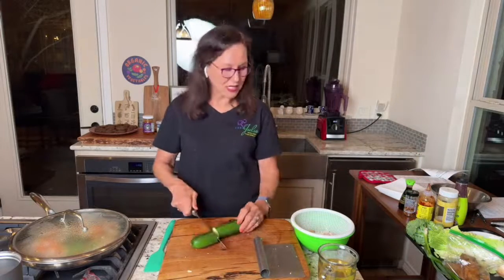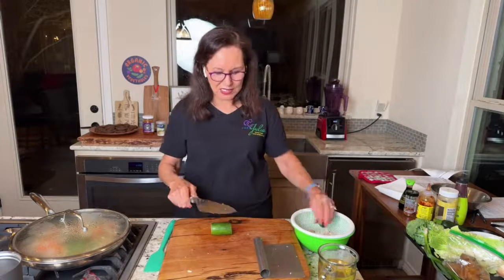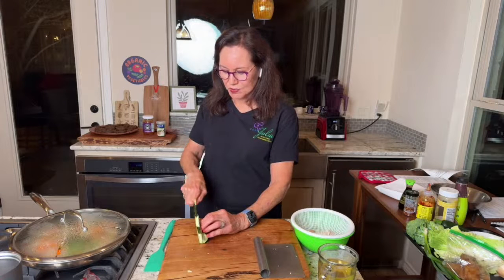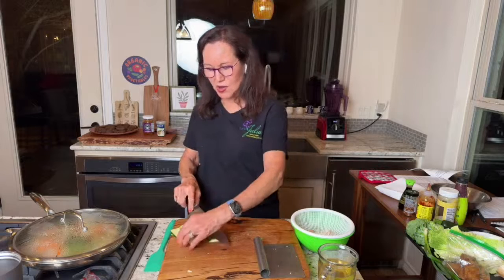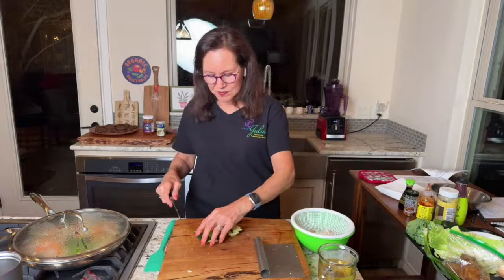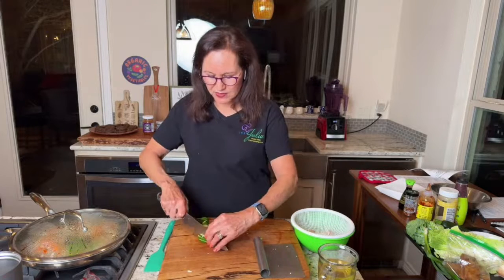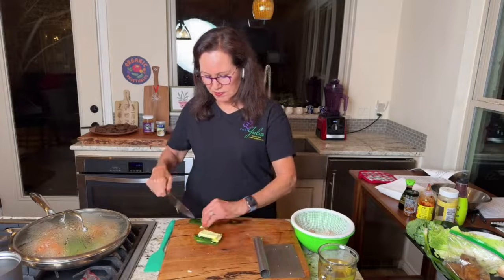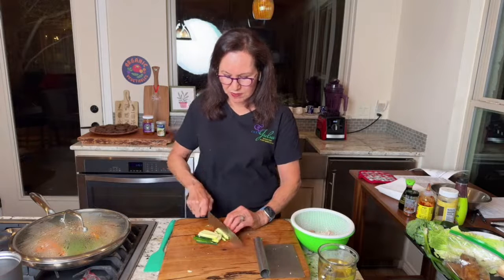Here's a zucchini. I bought zucchini and didn't use it, so I'm just putting a small piece of the zucchini in here because I don't want to put too much of any vegetable in here because then it's overpowering. And I'm cutting it kind of small. So when you make your fried rice, cut your vegetables really small. And then, like, we can make our own stock with all these vegetable scraps. And that was something that James Sant was talking about when I was doing a live with him.